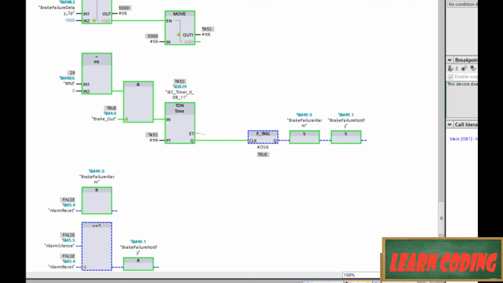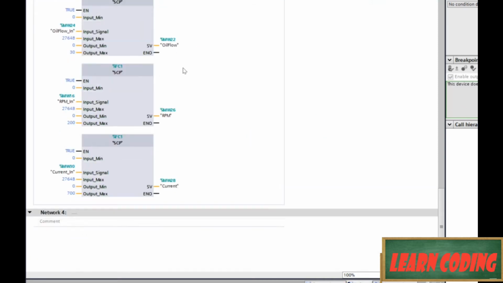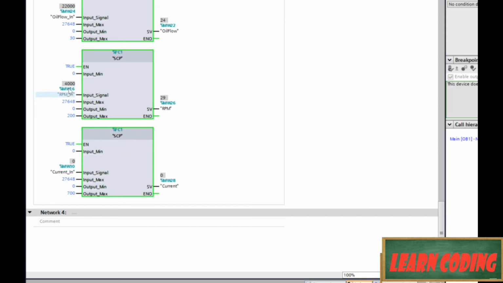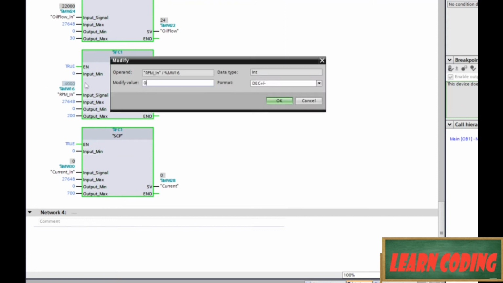Let's go back to our HOA, or rather let's go to our IO, and let's get a different value coming in on that RPM. Where is it here? Oh, we've got to go into monitoring, and let's get that RPM value back down to 0.